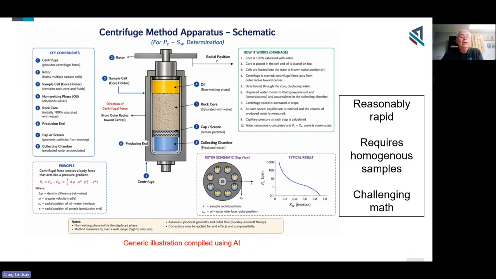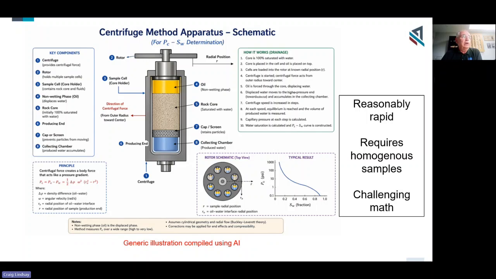So when we have a core sample in a centrifuge, it starts saturated with water. We have a reservoir of the draining fluid, the displacing fluid, which is oil or gas, in the inner part of the centrifuge, and we have a capturing container in the outer part where the produced water is captured. And we start to rotate the centrifuge and increase the speed through a number of pressure steps. And at each stage, we record the water produced until we have that full set of data.